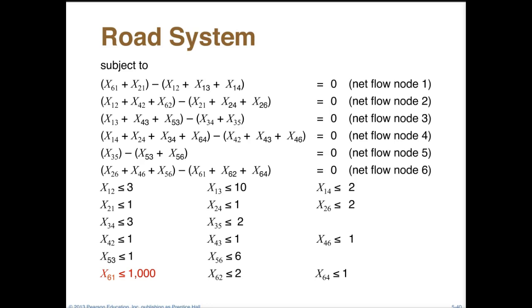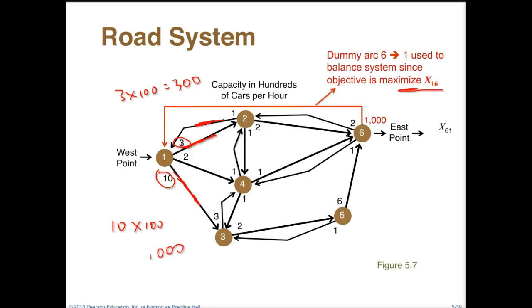All right, so here, if we model all of this, we see that this is the amount going into node 1. This is the amount going out of node 1. So I'll go back and show you how we put this together. So let's erase this. Now, we see here, and we're going to use a different color, we notice here that we have the X61 going into node 1.